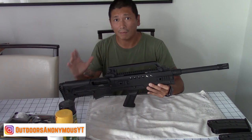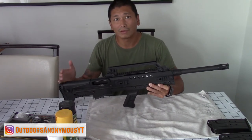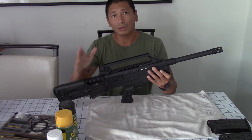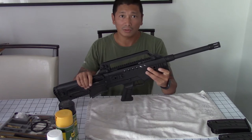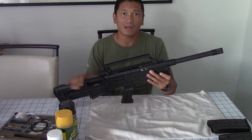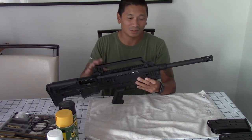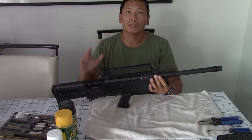I know I haven't put that many shells through this thing yet — about 100 to 150 shells so far. If you've seen my previous video testing this gun, you'll know it had a few misfeeds, and I mentioned I wanted to disassemble it and clean it up to see if that helps. It should be pretty simple according to the manual, but it's my first time disassembling it, so bear with me. Alright, let's move on to the disassembly.